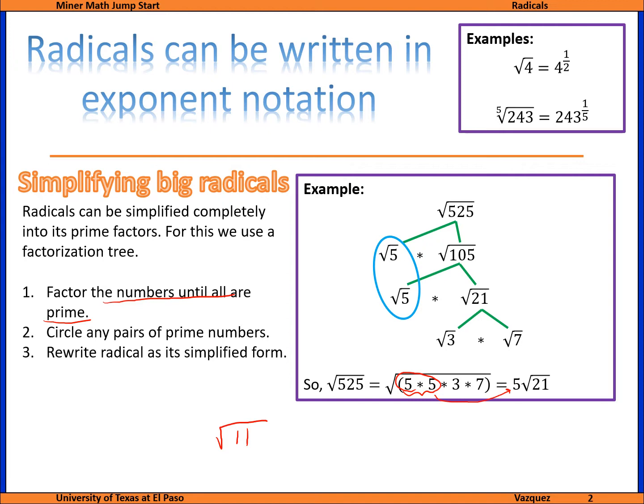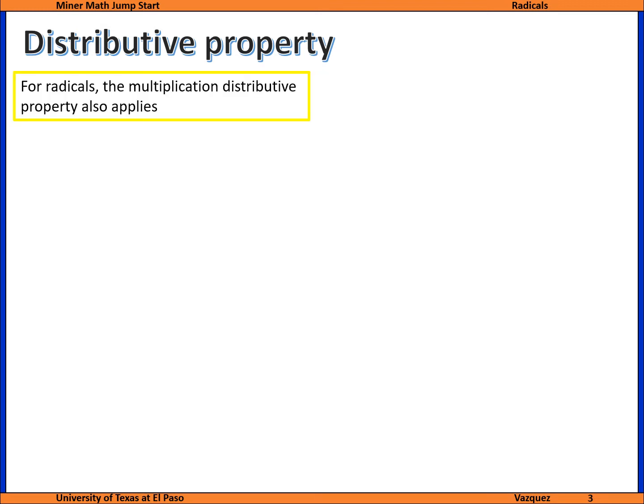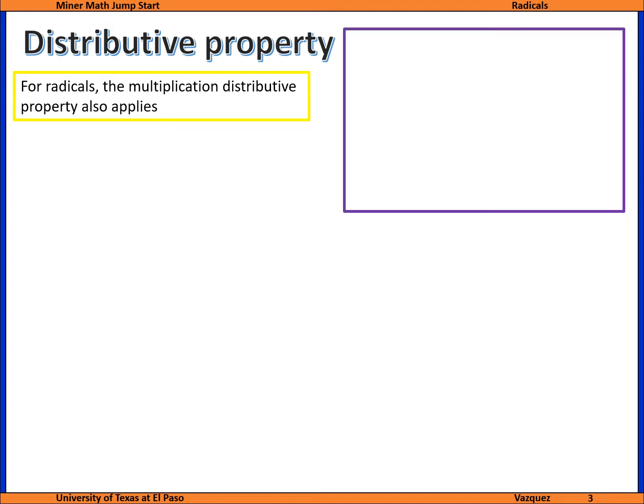All right, so next is the distributive property. I know radicals can be a bit intimidating, but the multiplication distributive property also applies. I know the radical might intimidate at first, but the same rules apply. And let me show you just how. Here we have square root of 3 times, and in the parentheses you can see 2 times the square root of 3 plus square root of 5. Well, we can distribute the square root of 3 times this and times this. So that equals this right-hand side.